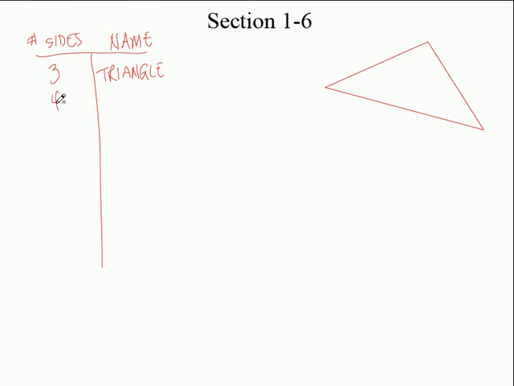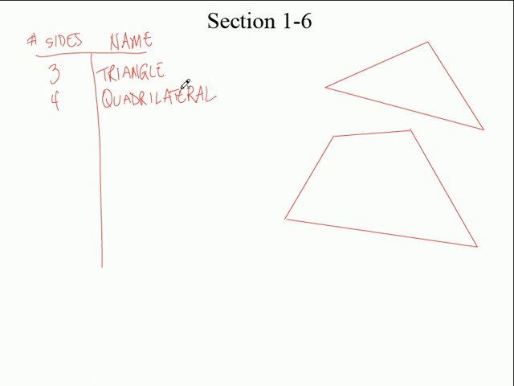Let's go 4. Now 4, you might think, okay, a lot of people say rectangle, some people say square, okay, but is every single 4-sided figure a square? Is every 4-sided figure a rectangle? No, because watch, 1, 2, 3, 4. That's 4 sides, isn't it? And it's a polygon, but is that a rectangle? No. Is it a square? No. So we have to be more general than that, and they call it a quadrilateral. Right. Quad meaning 4, and lateral, quadrilateral. Lateral meaning what?